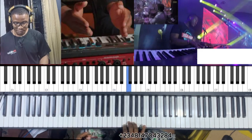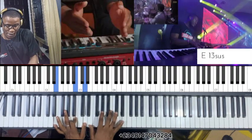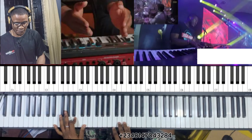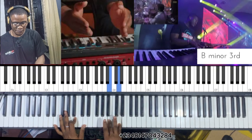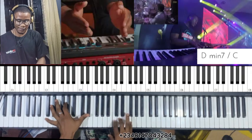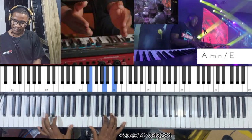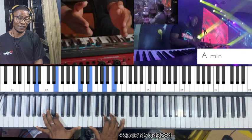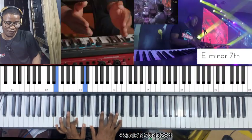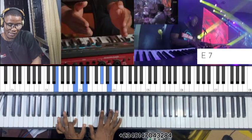So after we did that, mi fa mi re mi. Then I play pam pam pam pam. Mi la do. We now have a very big chord. So, but let's see. Mi fa mi re mi. Then pa da da da. So after mi fa mi re mi, then I play pam pam pam pam. That's a mi zi ti re.